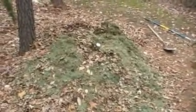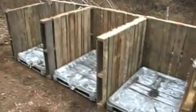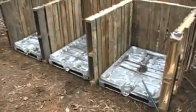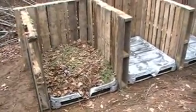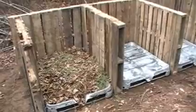And I do like it contained, because when you have a pile like this, it just gets out of control and weeds start growing out of it, and it's just a mess. So if you've got a bigger property, this larger 3-bin system works really well, and I'll be filling it up soon.